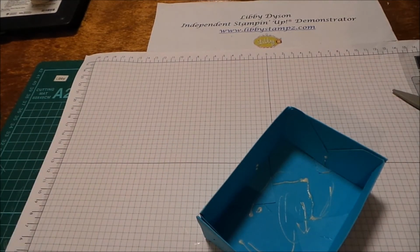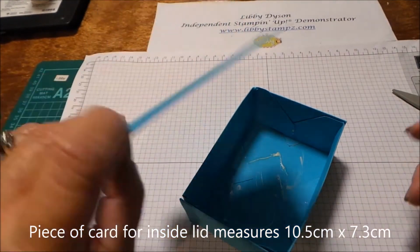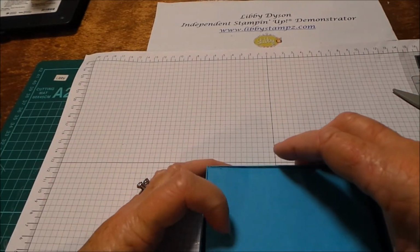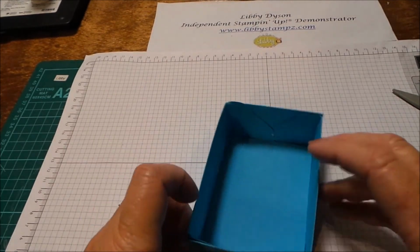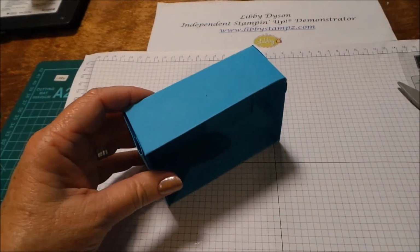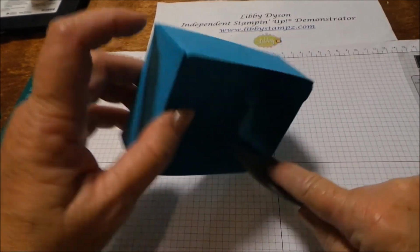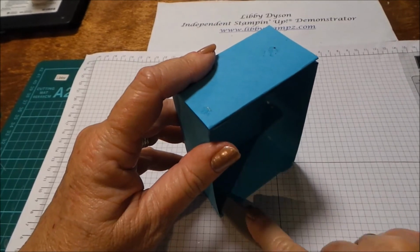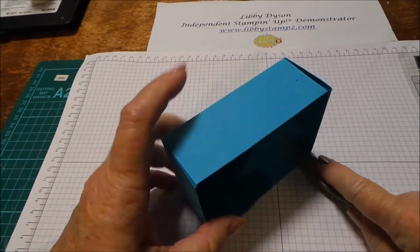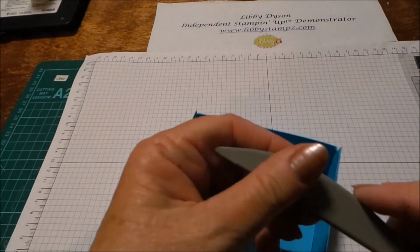And the piece that we need for the inside of our lid is 10.5 by 7.3, and as I said before, I put Tombow in my lid and then I just drop the piece of card in, and in it goes and sits nicely inside. And then we've got our box. Now as before, just go round and make sure all your sides are nicely creased, and I'm just using the scoring tool from the envelope punch board here. Alright, so that's our box made.